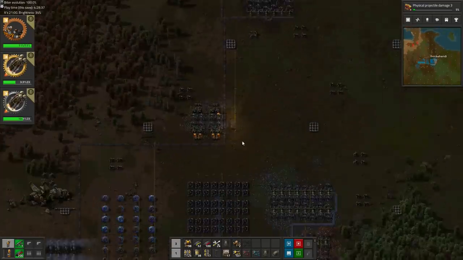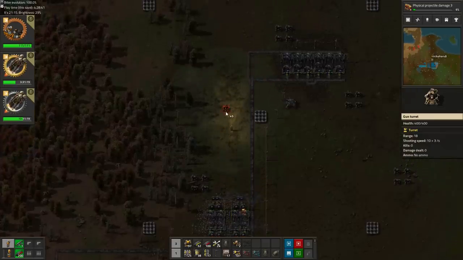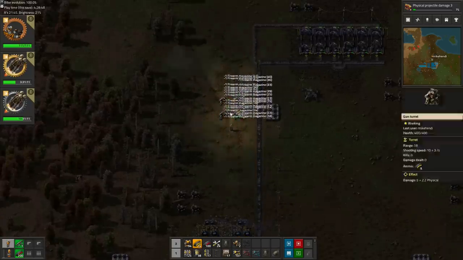Now we are starting to collect ammo for ourselves. So let's plug this last gap. Probably won't be attacked here, but you never know. I'm just gonna insert all the ammo I have, all the yellow ammo.